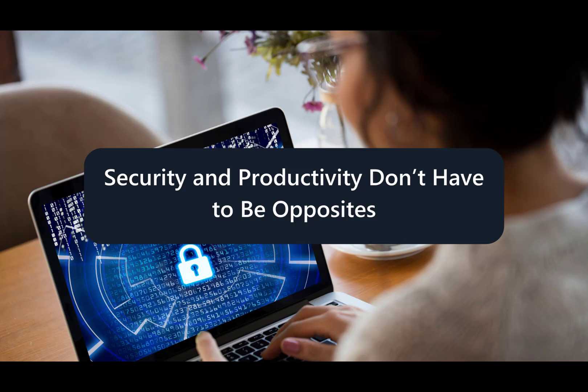We totally understand these complaints — they're based on real everyday struggles. 74% of CSOs interviewed by Bromium said their employees were frustrated by a slowdown in productivity because of security measures, and other studies show even higher numbers, as well as days of company work lost due to security efforts. Things like increased security training hours, restricted actions, blocked applications and websites really do slow employees down — but there are absolutely ways to improve security without doing so.